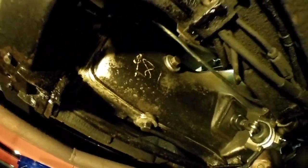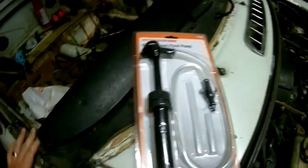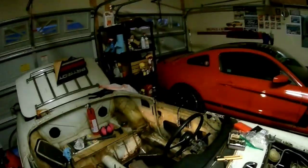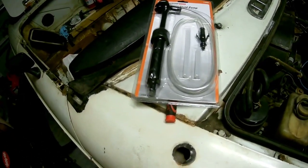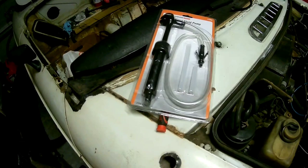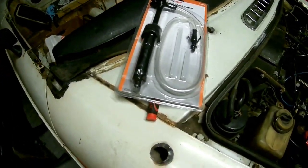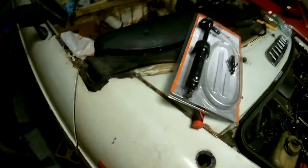In the later models, they relocated that and it's under the car on the passenger side of the transmission - that little bolt right there. We're going to have to loosen that, stick our finger in, and see if we feel any oil. Then we'll utilize this filler pump and add a little as necessary. I've got 20W50 over there. Eventually I'm going to drain the whole thing and tackle the rear seal, but in the meantime I just want to maintain the level for when I run the motor, for safety's sake.